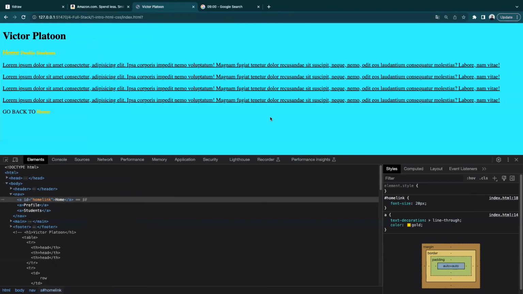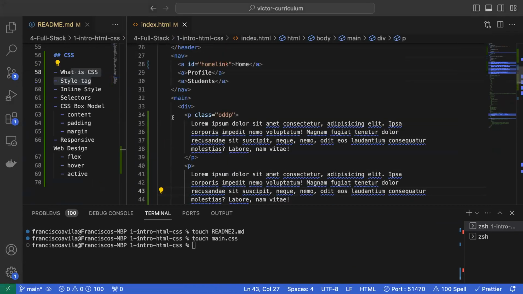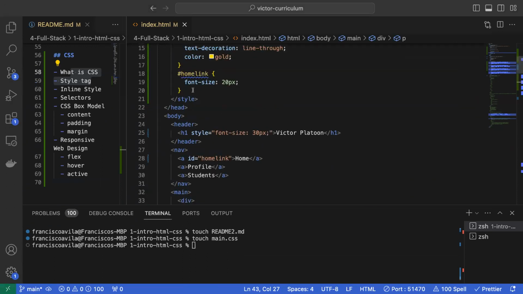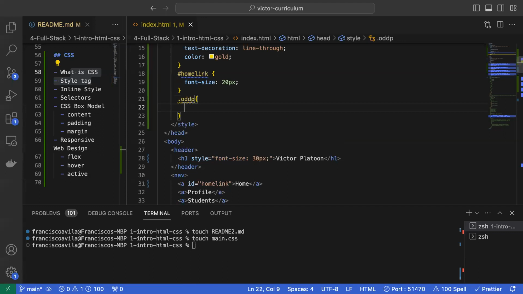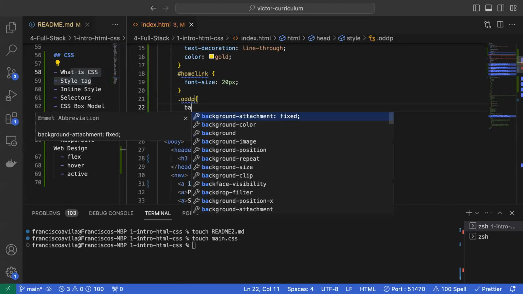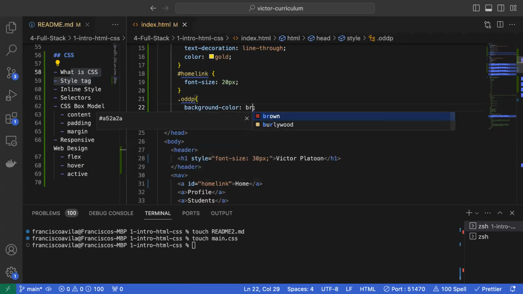Okay, so that takes away my styling. Everything's gone. But now I can come up to my style tag. When I reference an ID, I use an ampersand. When I reference a class, I'm going to use a period. And then specify the name of the class, which in this case is odd p. And then I'm going to give it the same background color of brown. All right.